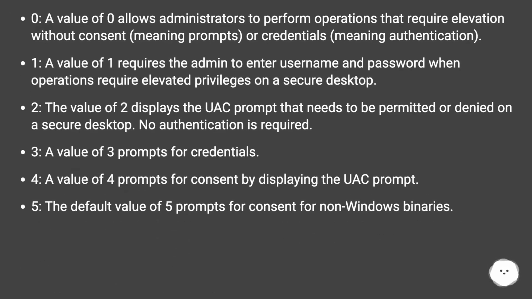0. A value of 0 allows administrators to perform operations that require elevation without consent, meaning prompts, or credentials, meaning authentication. 1. A value of 1 requires the admin to enter username and password when operations require elevated privileges on a secure desktop. 2. The value of 2 displays the UAC prompt that needs to be permitted or denied on a secure desktop. No authentication is required.